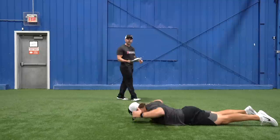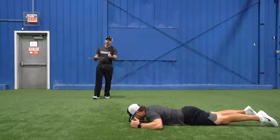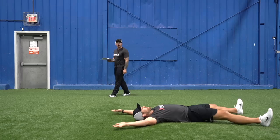That mind-muscle connection needs to be strong if you want to get every last ounce of progress out of your body weight only training. Always focus on the muscle that's working, and I promise you, you'll isolate it so much better. Moving right into the X-ups, another one that's important to focus on.